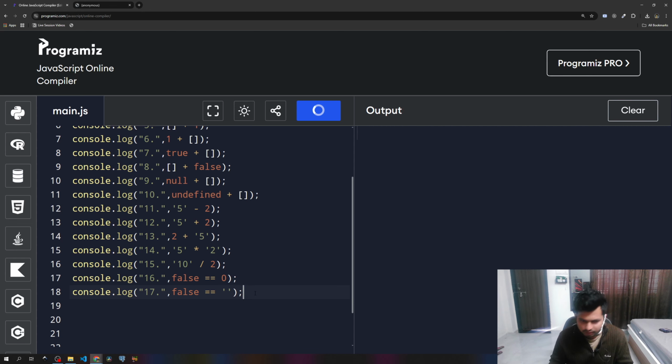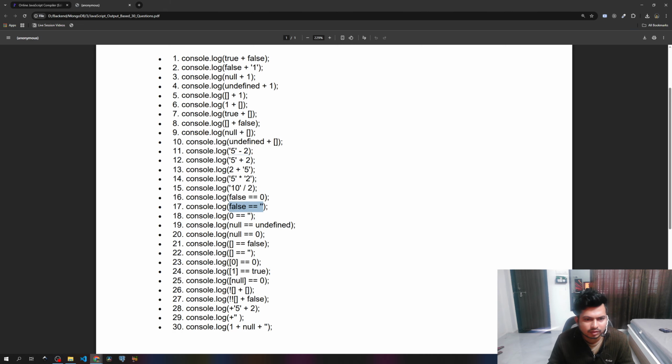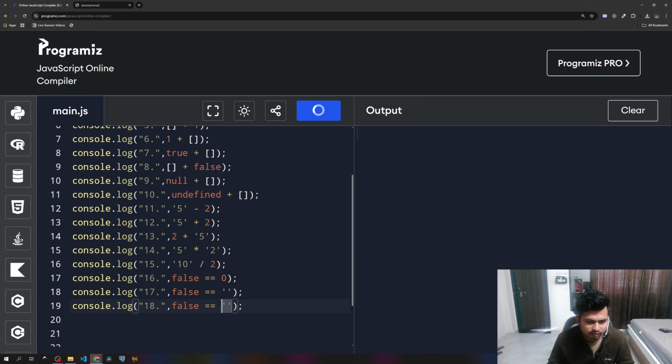Okay, 17, then 18. What is 18? This is also true because 0 is 0 and empty string is converted into number, that will be 0.